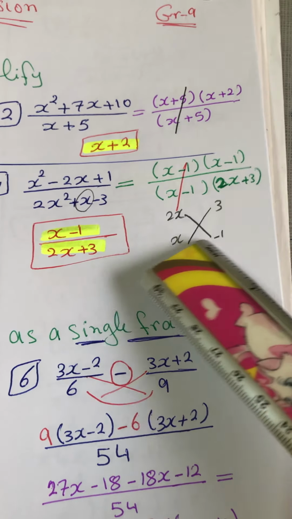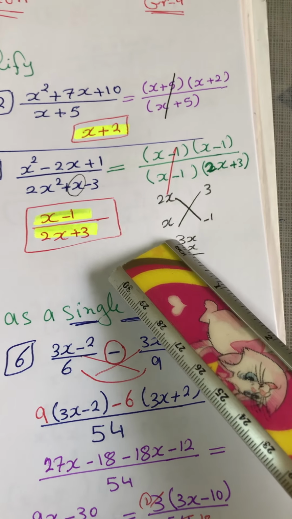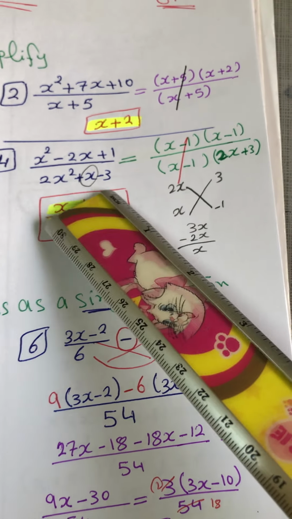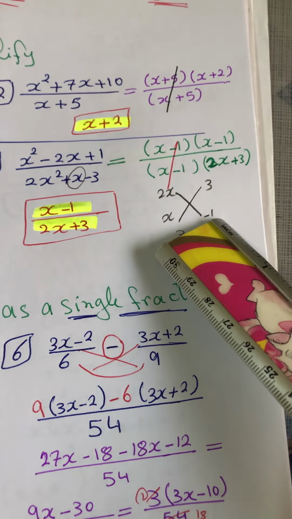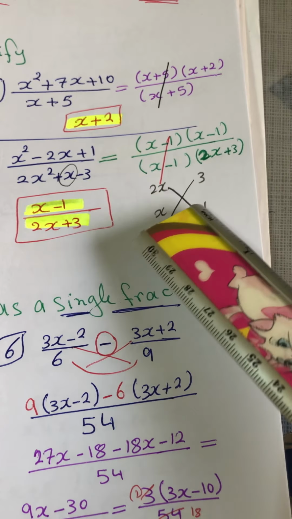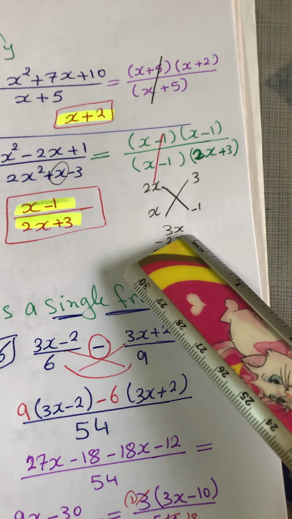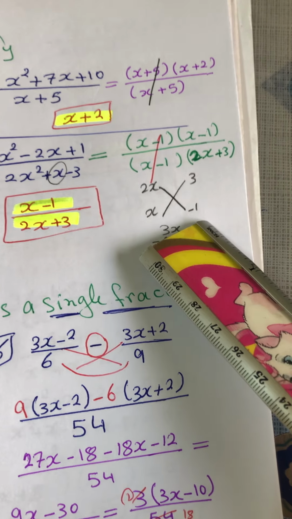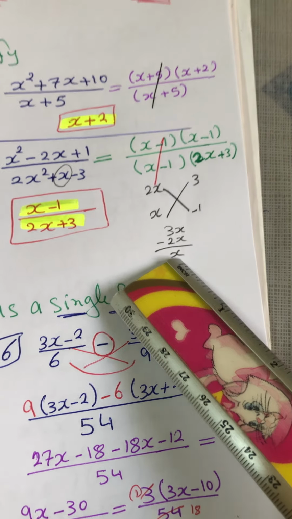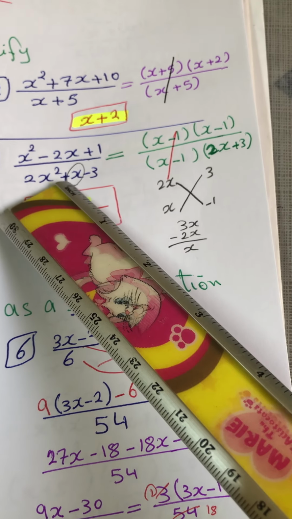2x squared, let's try it on this x sign. I'll take the x's on one side, so 2x multiply x equal 2x squared. And the negative 3 comes from positive and negative. Which will give positive, which will give negative? Let's try. When I give 3 positive, so 3 times x equal positive 3x, and 2 multiply negative 1 equal negative 2x. The sum equal positive 1x. This is the middle term. So I'll give the bigger the sign of the middle.